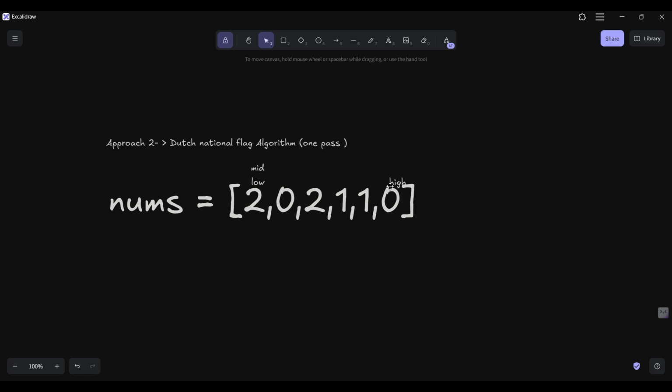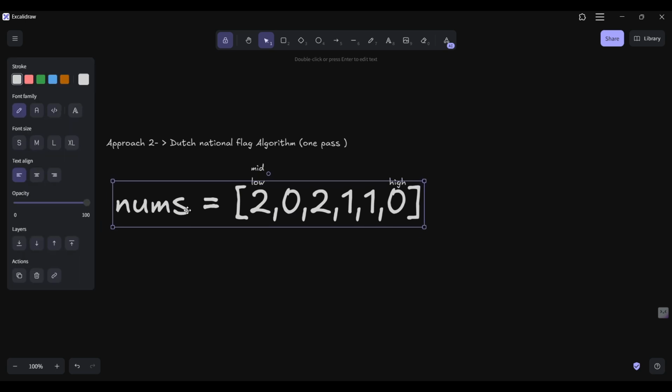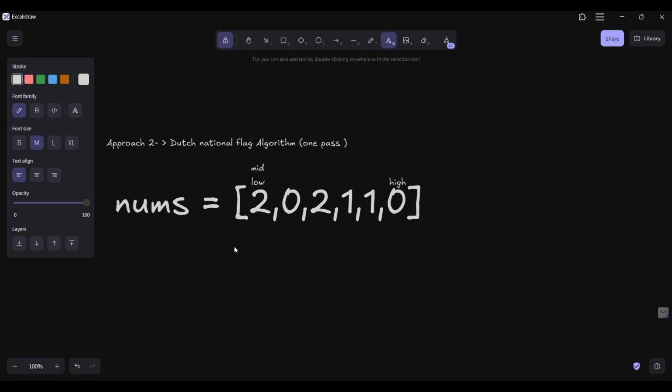The 0 will be here and the 2 will be here. So the updated array will be like 0 2 0 0 0 2 1 1 and 2.